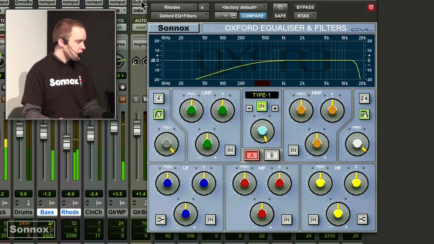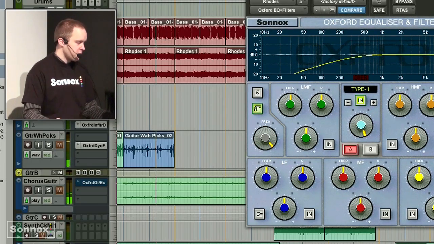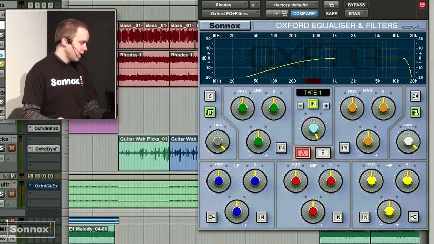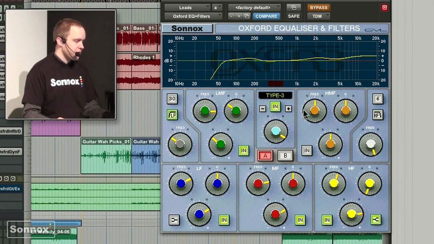And something else where it's always very critical to have a very good equalizer is the vocals, where I just want to go in briefly, and this means I have this equalizer on the vocals. You heard it before. We'll have it as a solo now.